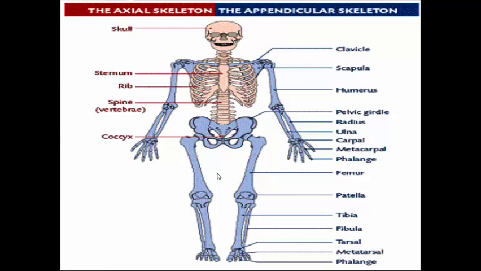Alright, and here's a graphic with both of those here. This lighter color is the axial skeleton. Now the skull, sternum, rib cage, and the vertebral column. Everything in this, I guess, bluish, purplish color would be the appendicular skeleton. So the shoulders down to the hands, and the pelvis, all the way down to the feet. So everything associated with the arms, everything associated with the legs, appendicular, and everything else, skull, chest, and spine, would be the axial skeleton.